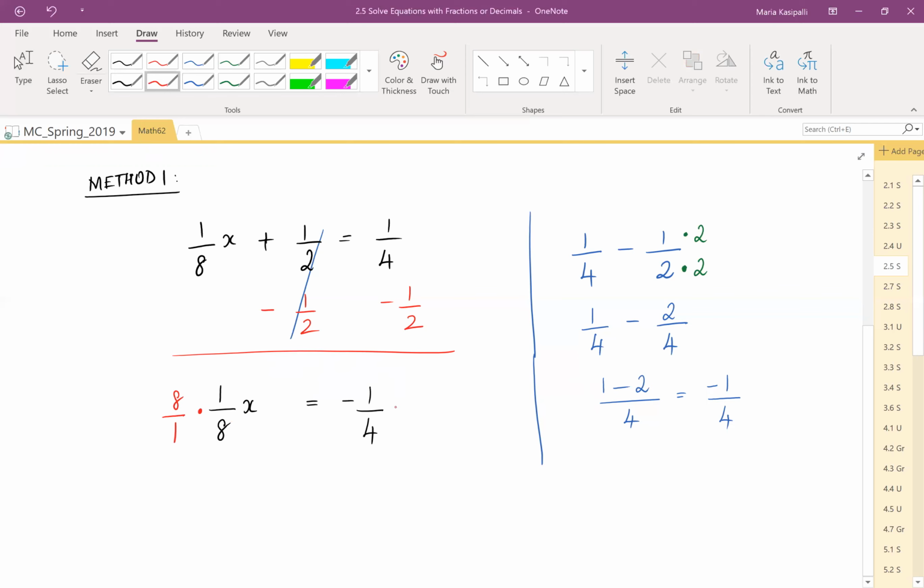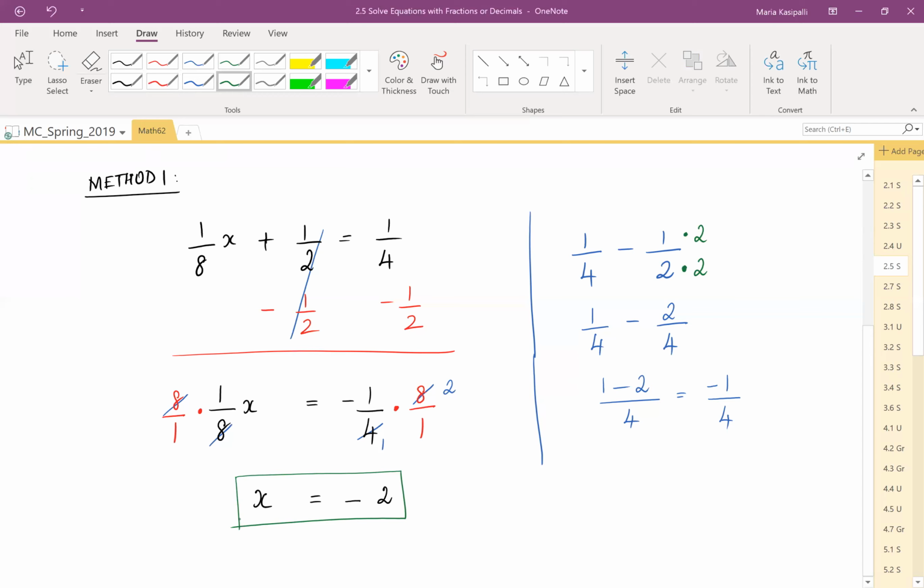Remember, reciprocal is simply flipping their positions. What I do on one side, I also do on the other side. The whole idea, because of the systematic approach, will take care of eliminating the 8s. But on the right as well, it works because 4 and the 8 cancel off evenly, giving us a 2. x equals, we have a negative there, and 2 is the leftover. So x equals 2 turns out to be the answer. Of course, you'll have to do the check.